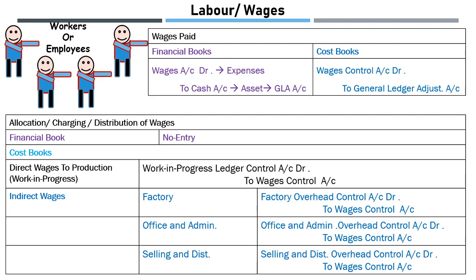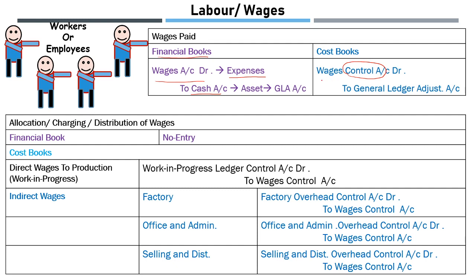Now we do the transactions that are related with wages or salary: wages paid to the workers or salary paid to the employees. This is an expense, and all expenses are debited, whether in finance books or cost books. In finance books, our entry for payment of wages is wages account debit to cash. Now in cost books, wage is an expense, so we add one word in cost books for all the expenses and overheads: a control word is added, because the objective of the cost accountant is to control or minimize the expenses or overheads.